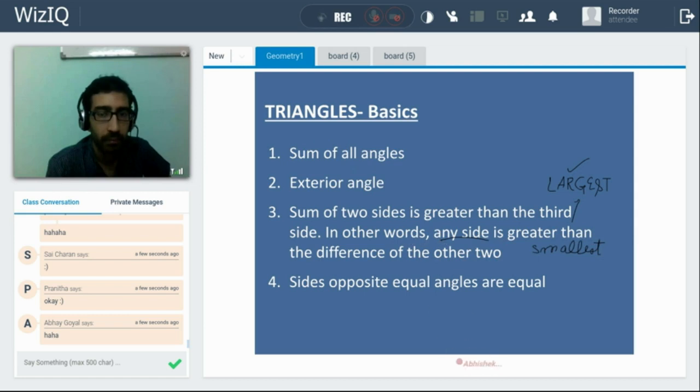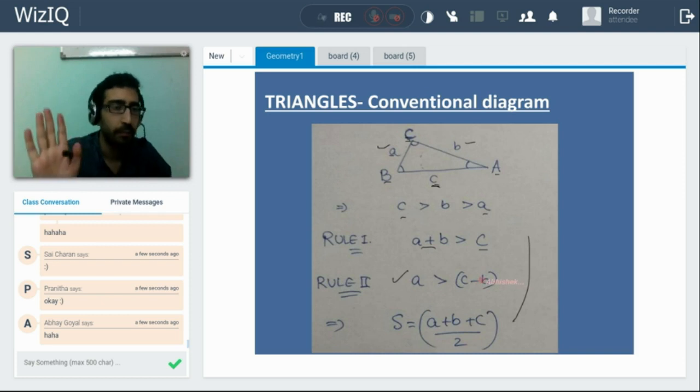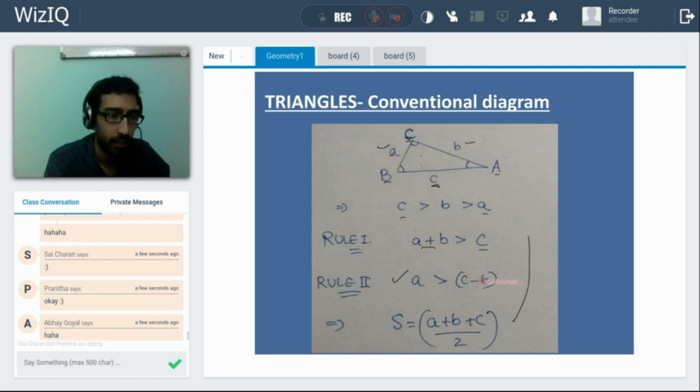Let me go back to the diagram to explain this. So if A and B are the smaller sides, clearly I've taken A as the smallest side here, C as the largest. Then as I just mentioned, sum of two sides, A plus B, has to be greater than C. And if I were to take B to the other side, this is an inequality, we would get that A is greater than C minus B. Even the smallest side is greater than the difference of the other two. Is that clear? Very, very simple. Nothing spectacular about it.